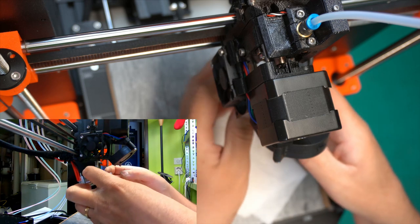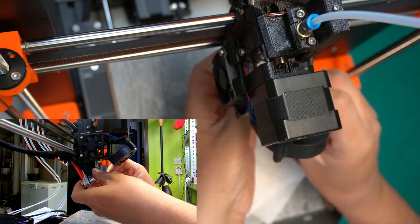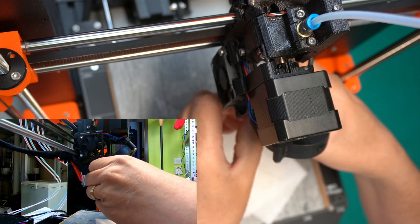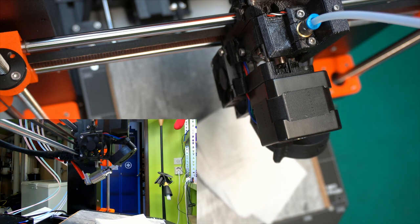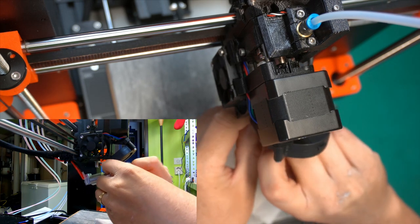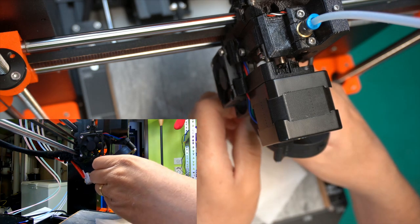Should be in the out position. Okay. So you should do this. Push the collet in, slide the tube all the way in, and hold it. I think I'll do this again. So, to remove it, press the collet in, and then remove the tube, and then to put the new one in, and then we're supposed to push the collet in.